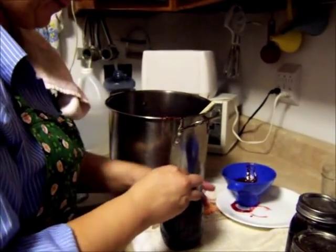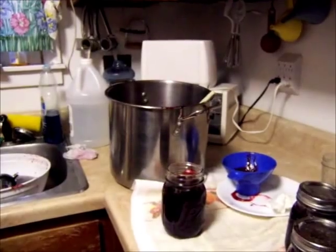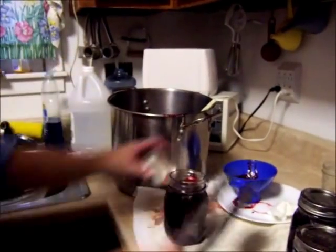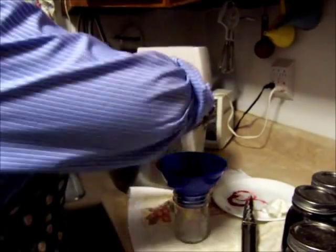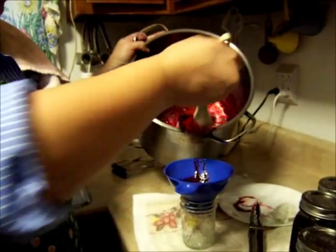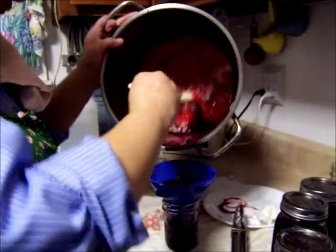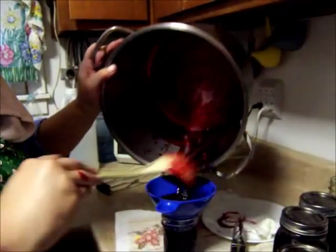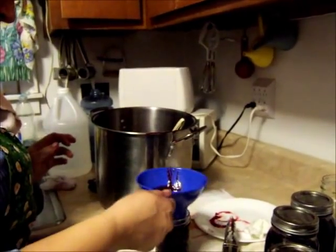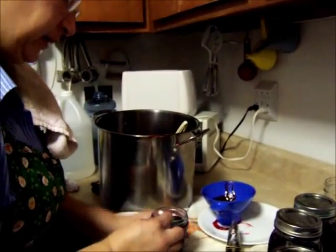Wipe the top off, just like before. Going to get our sterilized lid. Now, we have 4 for sure. We're going to do a little one because we have a little left here, and we'll be enjoying that. Perfect. Perfect amount here. Or you can give this one away to your neighbors, or keep it for yourself.